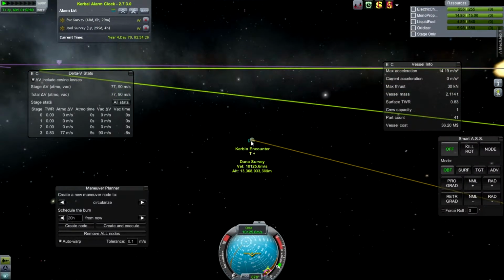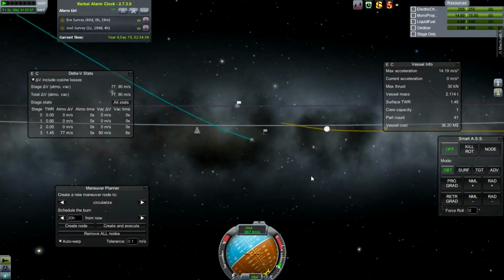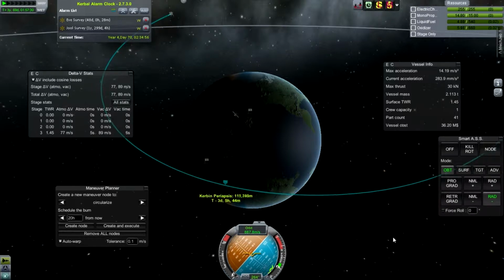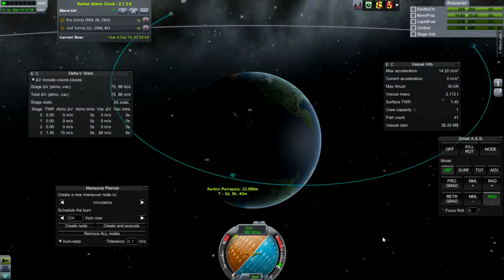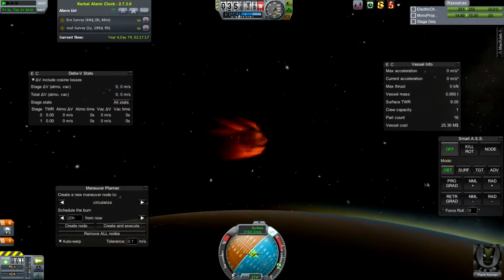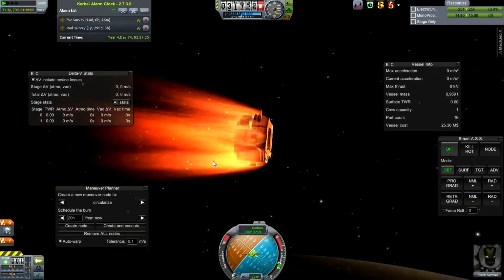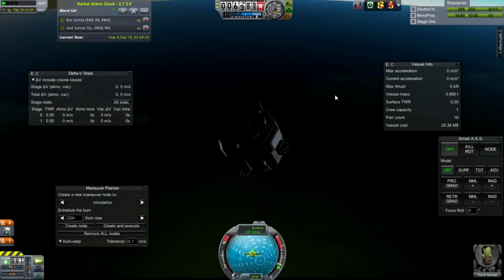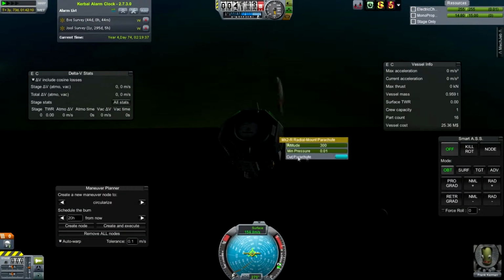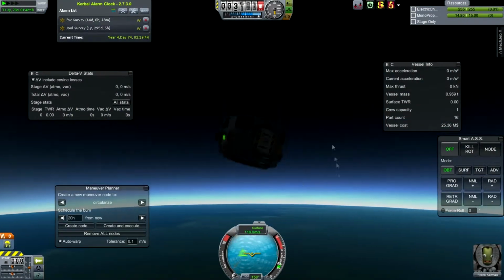Coming into Kerbin's sphere of influence. We're at 119, but let's bring that down. I like to be at 25, 23, 24, somewhere in there. Okay, get rid of the power system. Hold on, what's that? What's that coming up on the bottom there? I don't like the looks of that.